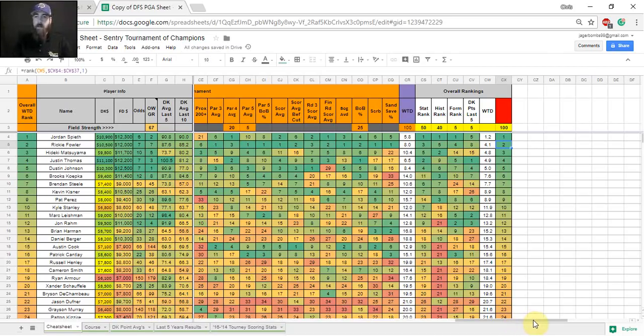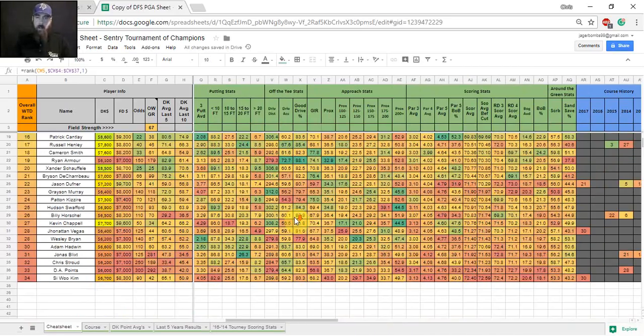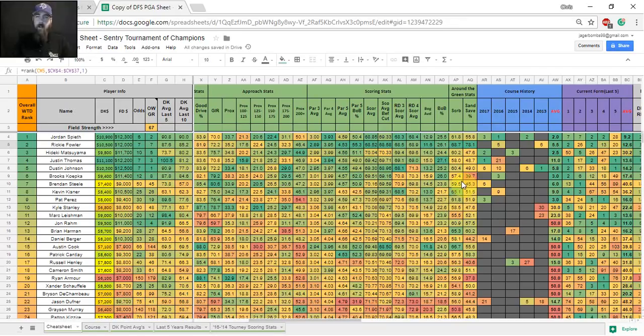You think you want to pick them this week, or maybe they're in my article, maybe they're in other people's articles, and you're wondering why they're ranked farther down the list. What happens is, if a player does not have any course history, possibly no current form or stats on the PGA Tour, we'll find that once some European tour players start coming over, some rookie players get in there, they automatically get ranked dead last in that model.